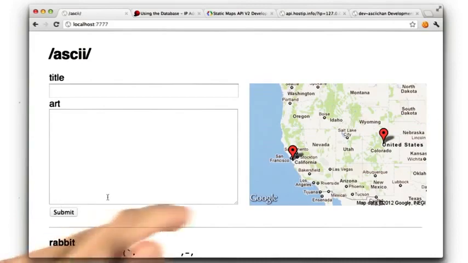And then we're going to be adding a feature to ASCII-Chan that is built on Google Maps, so we can see where users are posting from. And when we're all done, your homework will be basically making your blog output itself in JSON. So it should be fun. It's a little bit of a change of pace from the last few lectures, and let's jump right in.